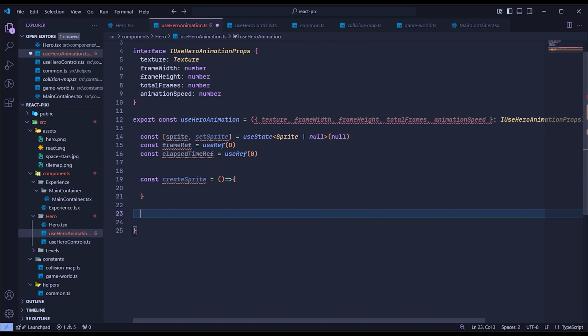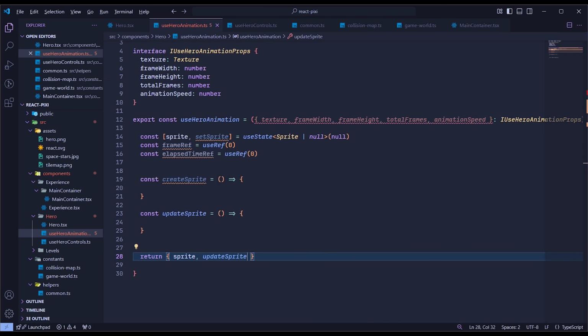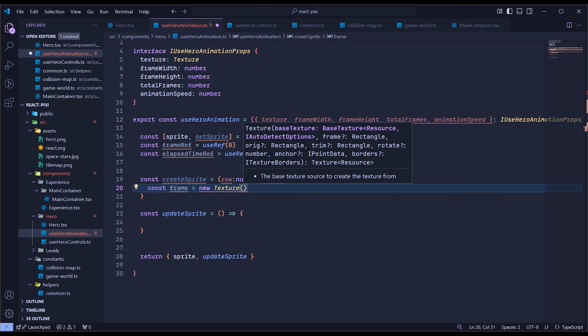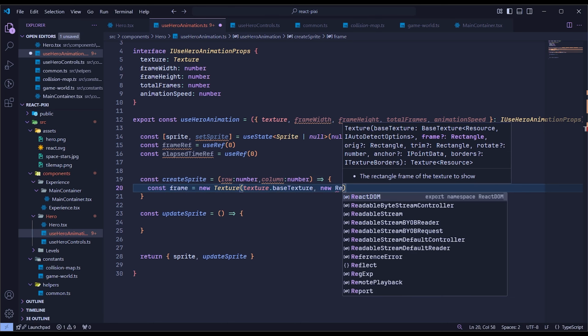We can create a function to create sprites, and we have another function to update sprites. And what we're returning here is the sprite and the update sprite. All right. So here, to create a sprite, we're going to be traversing the whole texture with the rectangular frame, 64 by 64, and we're going to pick the texture based on the position of that rectangle.